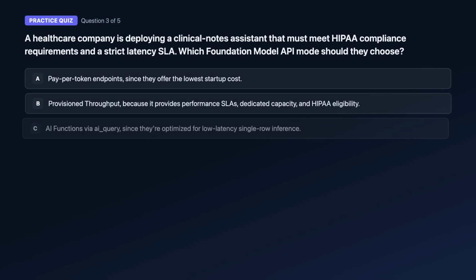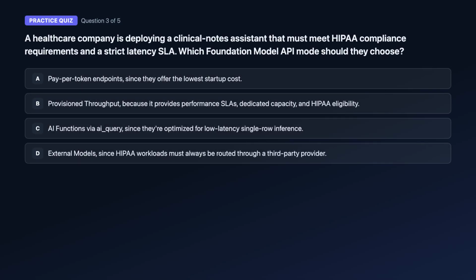Question 3. A healthcare company is deploying a clinical notes assistant that must meet HIPAA compliance requirements and a strict latency SLA. Which foundation model API mode should they choose? A. Pay per token endpoints, since they offer the lowest startup cost.